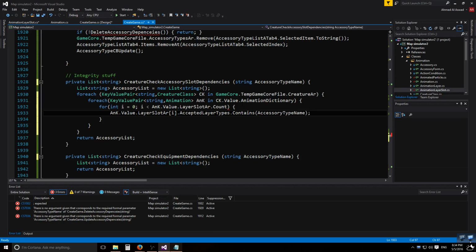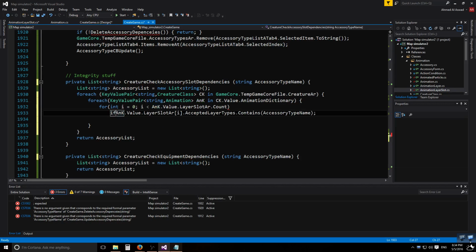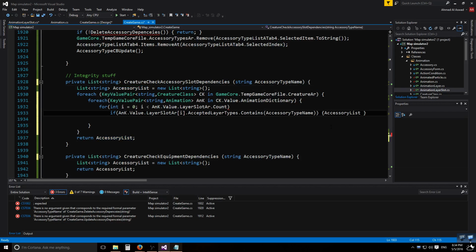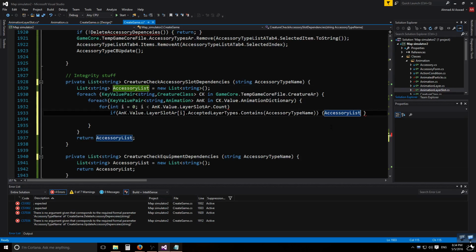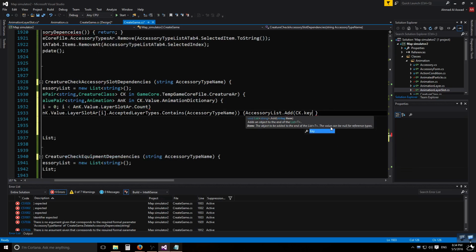So, this contain the name, then we add the data to represent the whole thing, which is the key, the animation key.